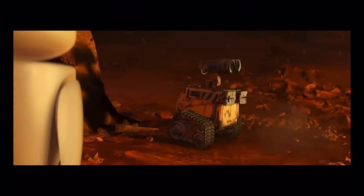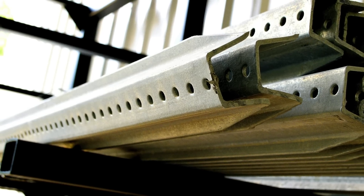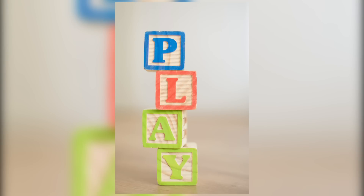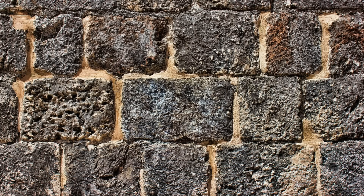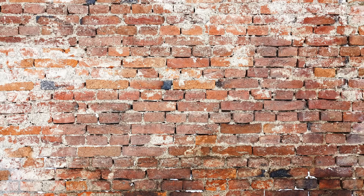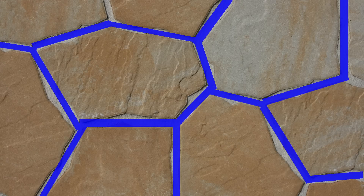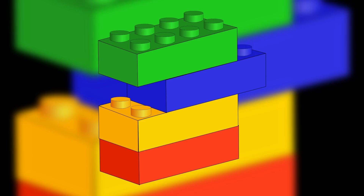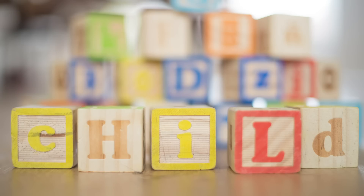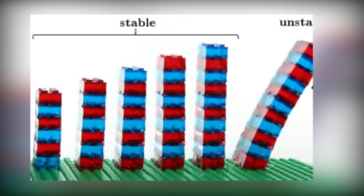So far we've focused on the materials, but not even as structural materials — just by sheer volume. Not only are Wall-E's blocks acting as a structural material, the way they're arranged is familiar. At first glance the towers of trash are similar to classic brick construction, trading clay-fired or cement-based materials for this non-homogeneous mixture of modern trash. But not quite — it doesn't have the binding material like a grout. From the movie, it looks like the blocks are just stacked on top of each other, not even with any mechanical locking like Legos, but more like a toddler's wooden blocks that just sit on top of one another. Hypothetically, could they stack pretty high?